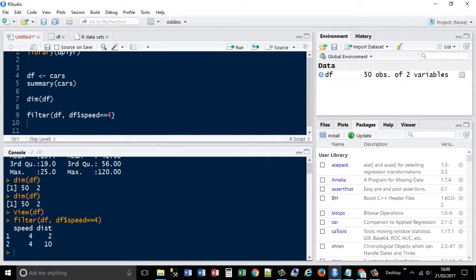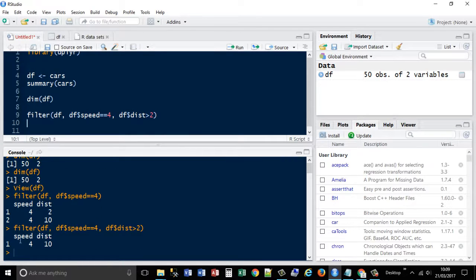And as you can see, quite simply, we've not had to go through as many steps to get there as with using the subset function or as with using indexing. We can combine them together quite easily as well. We can now look at distance, so df distance, and I'll return those that are greater than 2. So I know that will then drop the first item here. So it only just gives me one result now, but you can just keep adding them on. You don't have to do and. You can pass multiple arguments. You can just keep going with it essentially. So that will create you a subset.